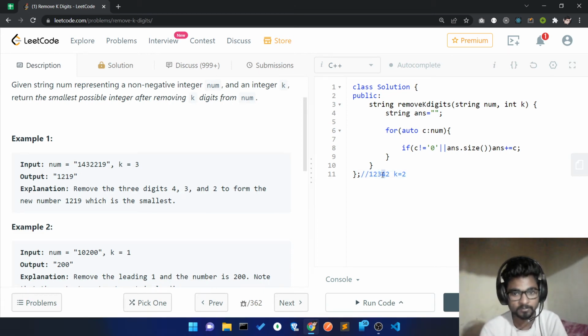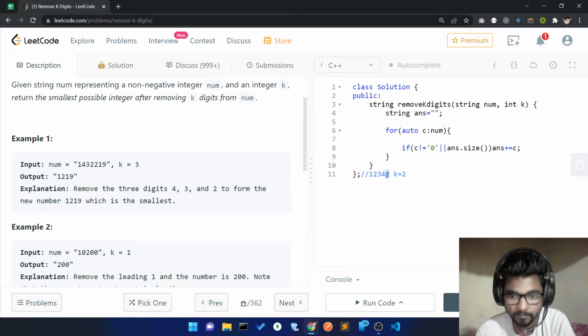So what does it actually mean? If I delete this element, it doesn't make much sense. If I delete this one, it makes more sense because if I delete this 4, I get 1 2 3 2, but if I delete this, I get 1 2 3 4.